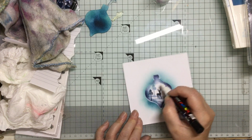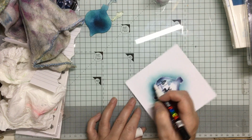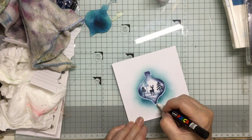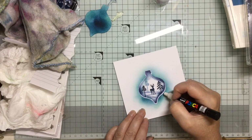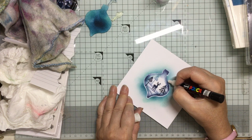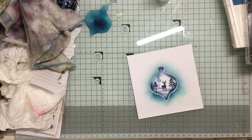Just in on the edge. Now Posca pens take a little while to dry, so what I'm doing is I'm just going all the way around the edge with it, and then while it's still wet I'm going to just add some glitter to it, because then you're not going to see the white of the pen. And as I say, you can use some glue, but the Posca works equally as well.